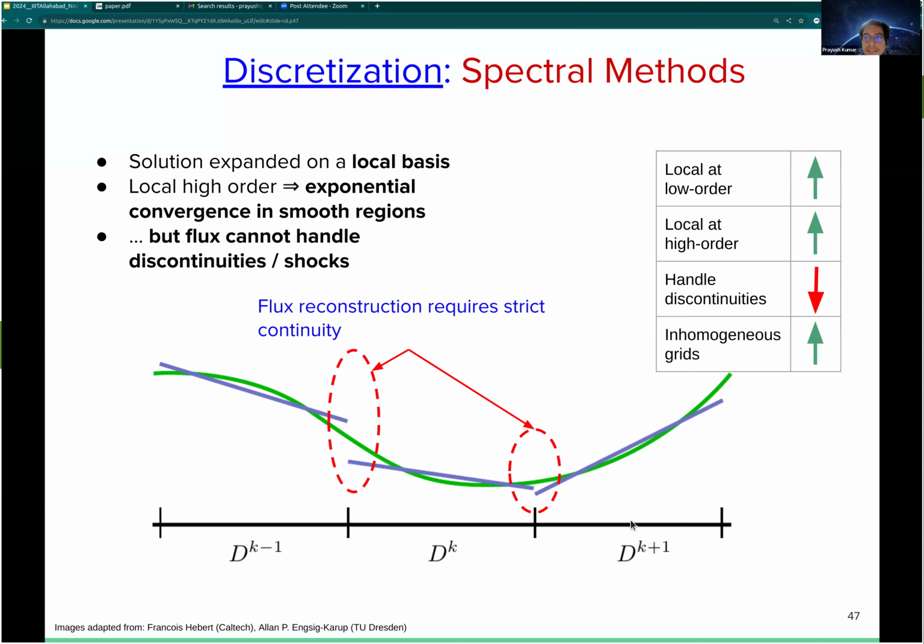Which means this is perfect for smooth solutions, smooth fields, but it's not so great when your fields are naturally going to contain discontinuities. Now, this is not much of a concern for black hole simulations, but it's a large concern for any system which has, say, neutron stars in the picture. And if you remember the movie I had showed you earlier, the neutron star had gotten disrupted by the black hole that it was orbiting.